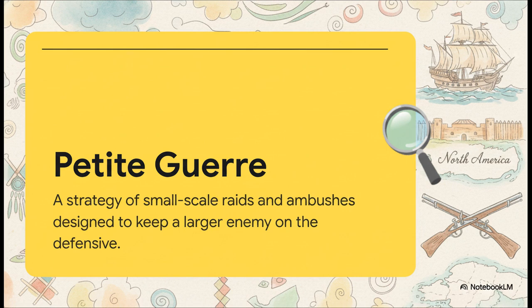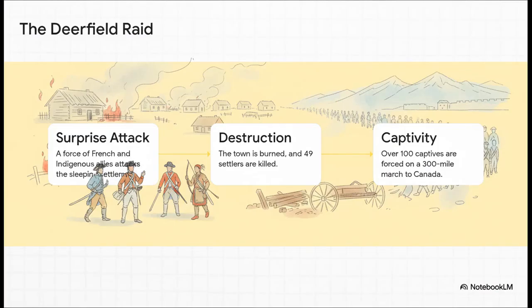The whole point was to use their skilled Canadian militia and their indigenous allies, especially the Wabanaki, to hit the English frontier everywhere at once, attack farms, tiny villages, crossroads, keep the much larger English population constantly off balance, terrified, and unable to organize a big invasion. And the most infamous, the most brutal example of this was the 1704 raid on Deerfield, Massachusetts.